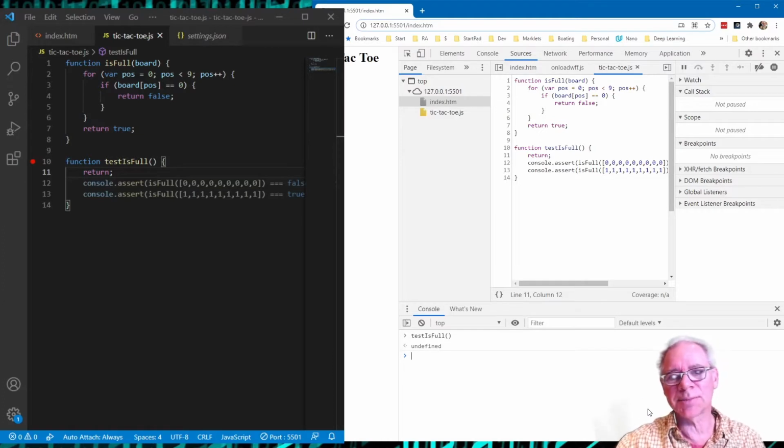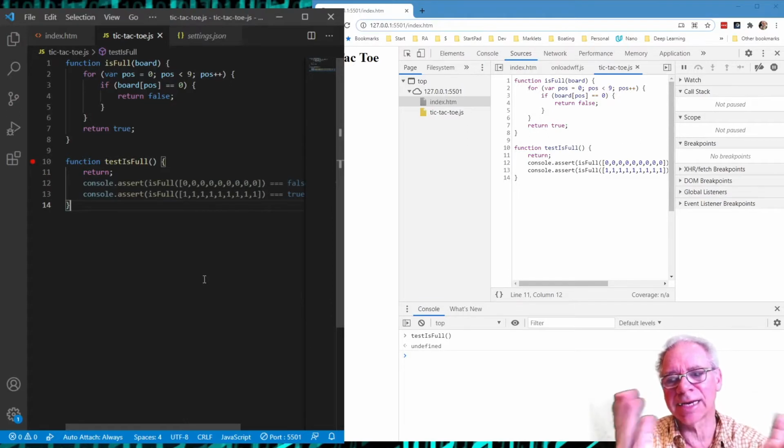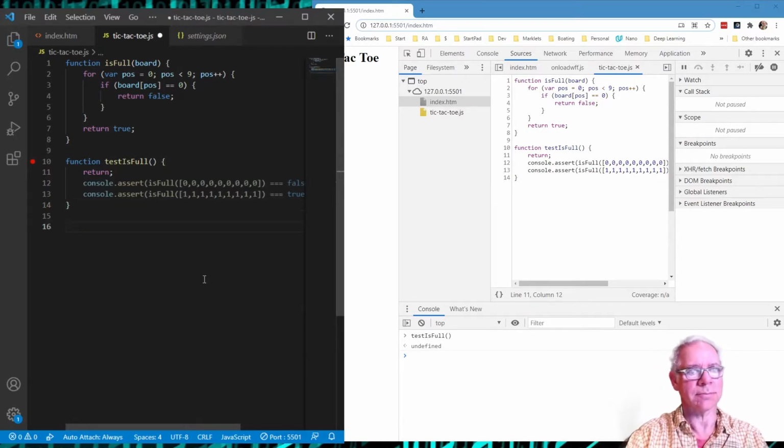So let me refactor this a little bit. I'm going to write a little helper function that will give us more positive confirmation that each of these tests are succeeding. So let's write our own kind of assert function. I'm just going to call it assert. No, I can't call it assert because that's a built-in keyword of JavaScript. I'm going to call it assert count.